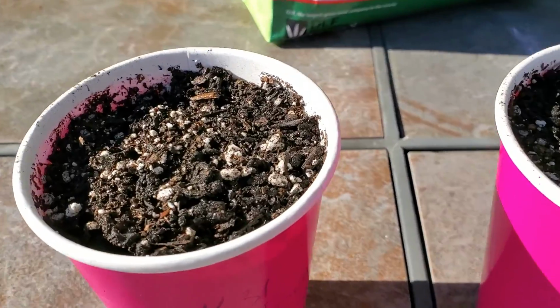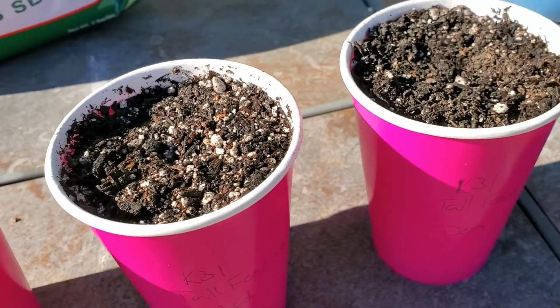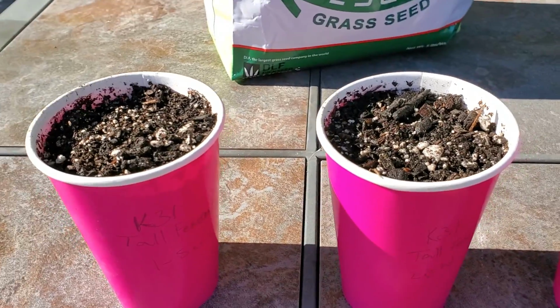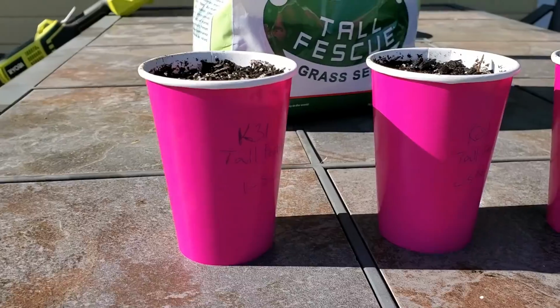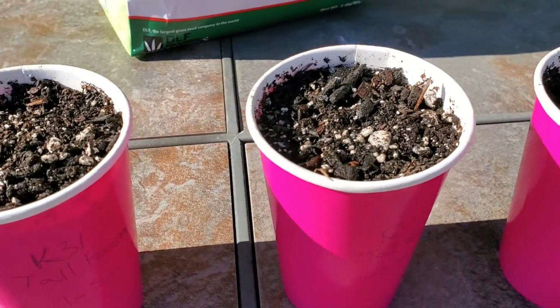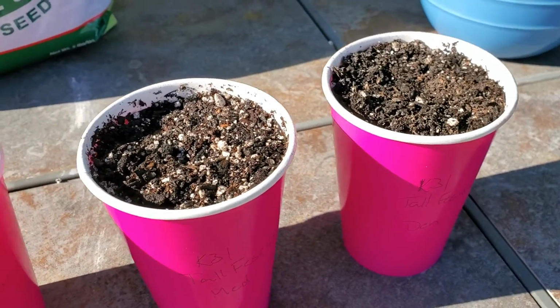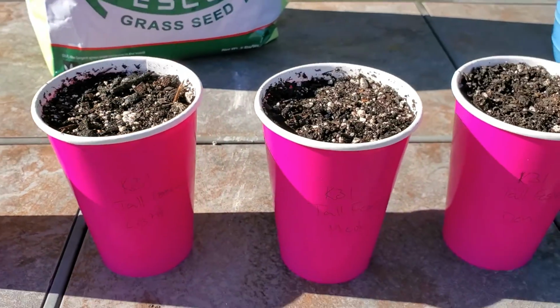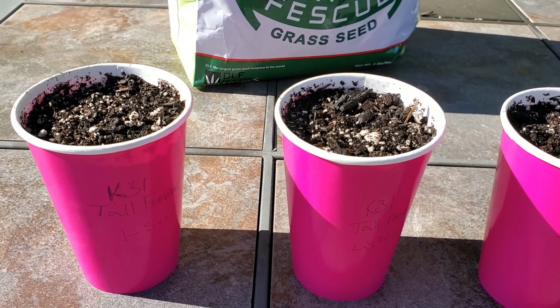As you can imagine, this is way less than 1 square foot, and by my calculation, starting at 5 pounds per 1,000 square feet, I'd be getting down to about 0.8 ounces of seed for every square foot. For a cup of this size, we're getting into incredibly small measurements, so I'm just going to eyeball it because I have no way of measuring weight by the hundredth of an ounce.